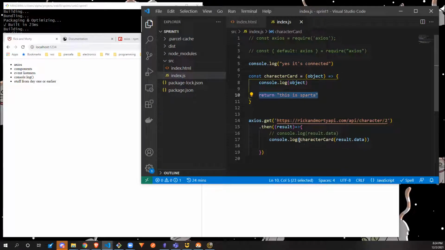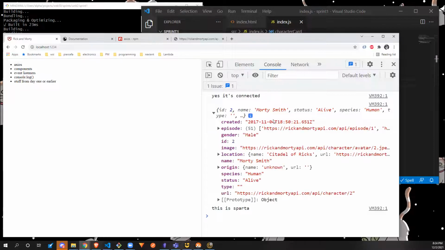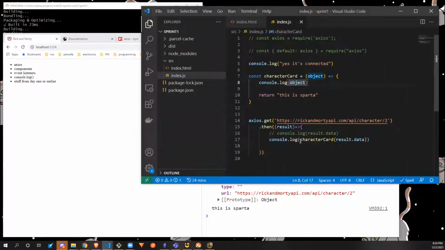So we're console logging whatever came back from this call, but right above it, we're just console logging result.data, which then turns into a variable named object. So we're just console logging the object variable. This is the object variable, and it's the exact same thing as what you would get with res.data. So this is how you would take data out of this .then.